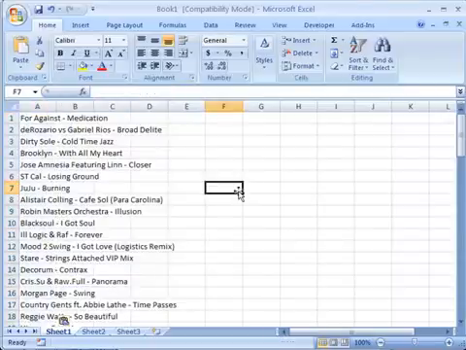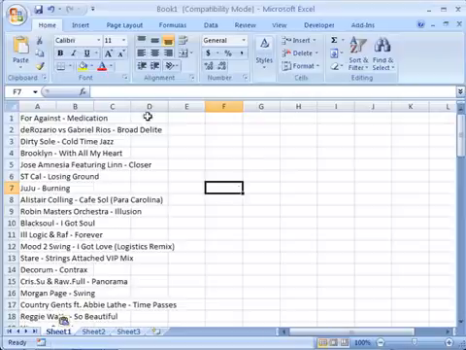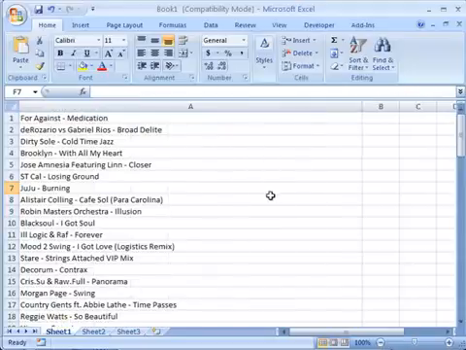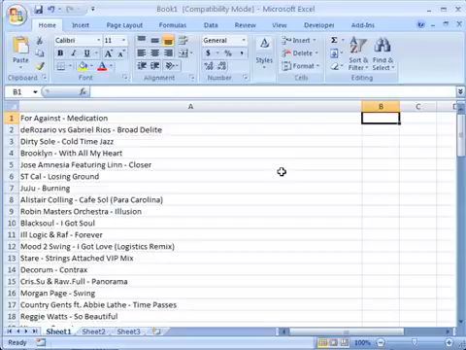Now when I do this, notice what we have here. I have all the data that I just had from that previous document here in Excel. However, even though these have bled over a little bit, let me expand this, and you'll see that they're all part of one big column. But what if I wanted to have the artist in one column and the song title in another column? Well, of course, I could go through and manually try to grab this information and then copy it back over to there, but that's very slow and painful and inefficient. That's certainly not a best practice as to how we want to do that.